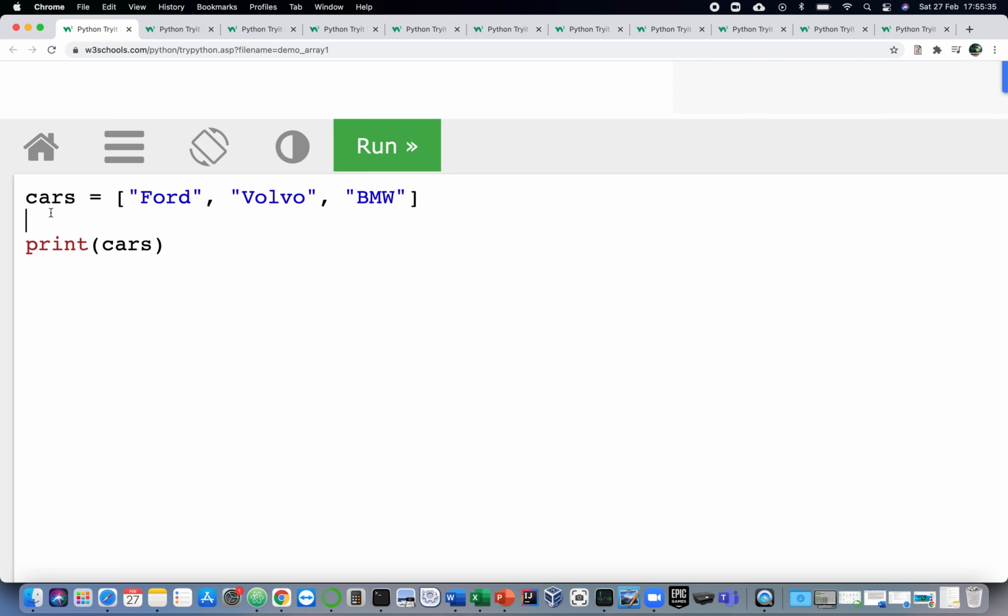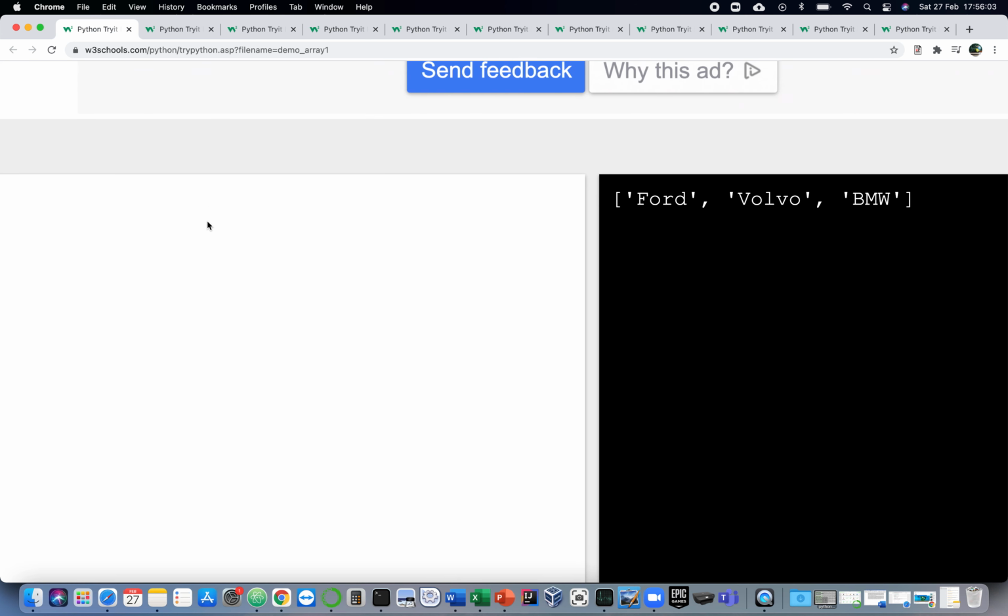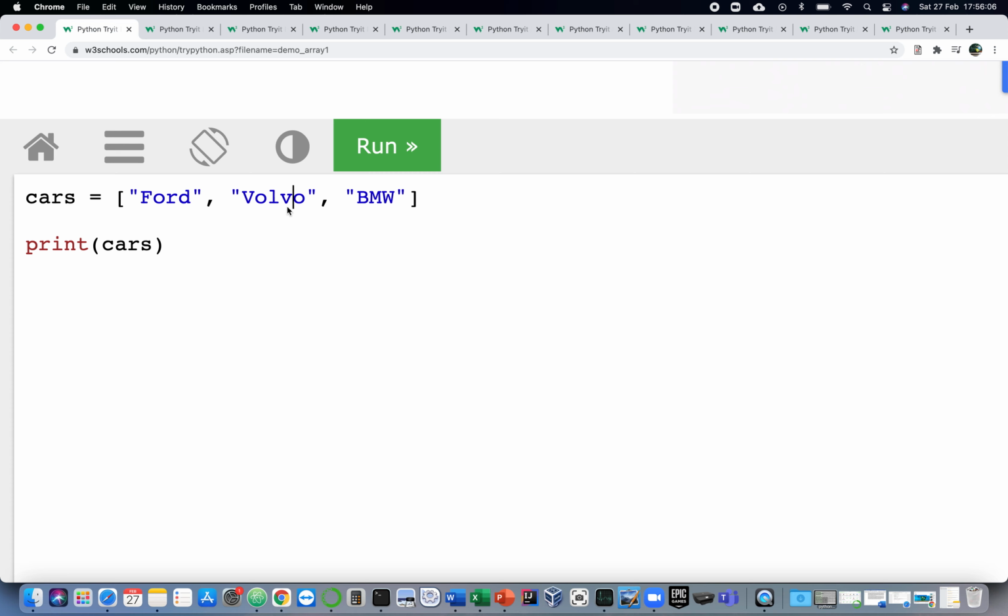If you did not have an array, you would say car1 is equal to Ford, and then car2 is equal to Volvo, and so on. But this is the easiest way to create an array in Python. You put all these values in this list, and when you print it, it will print all these values. See? Okay, so that's how you create an array in Python.